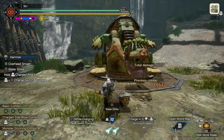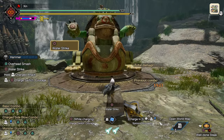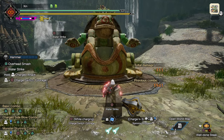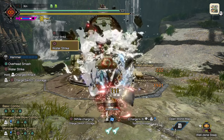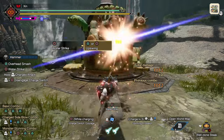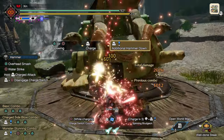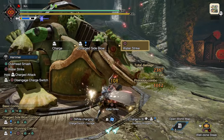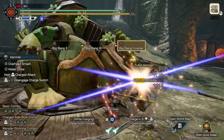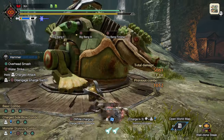Now let's talk about the first combo: courage mode with water strike equipped. Water strike is a counter skill. The counter timing has a slight delay after pressing the button, so you should press the button roughly half a second before the hit lands on you. If the counter is successful, press circle to upswing, followed by R2 to charge — you will be immediately put into third level of charge. You can then do impact crater, or release R2 to do the third level charge attack. If the monster is down, follow up with R2, circle, circle into the big bang combo. This combo is great for opening a fight by countering the monster's roll.